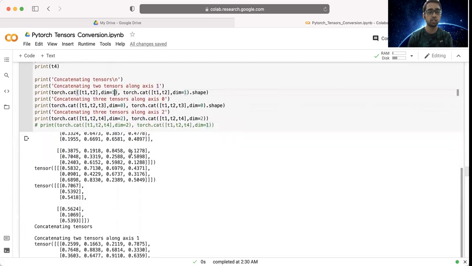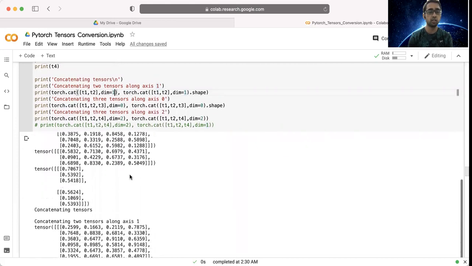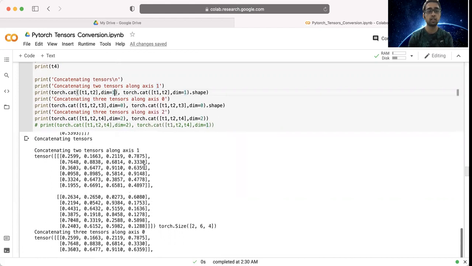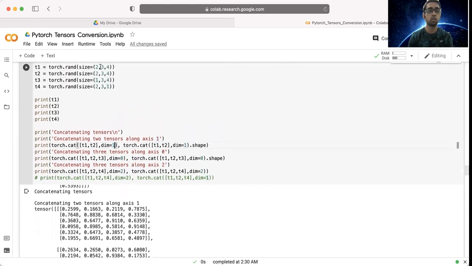Here you can see these are the 4 original tensors. When I'm concatenating the first two tensors along the axis 1, it stacks those two tensors along that particular axis. The first two tensors were of shape 2, 3, 4.